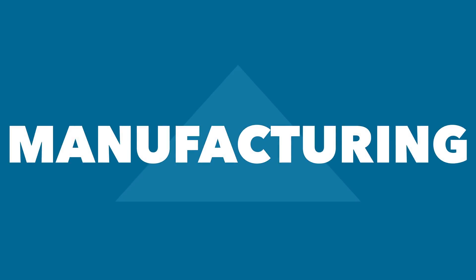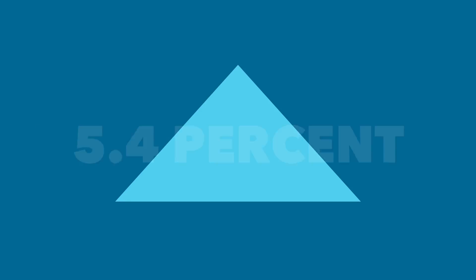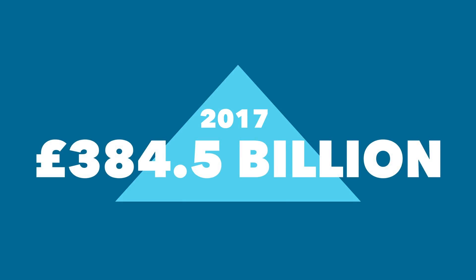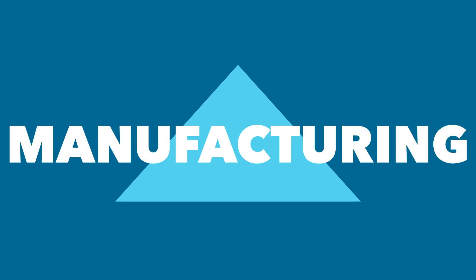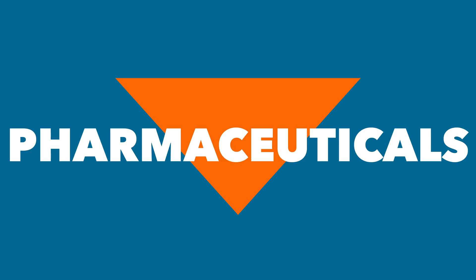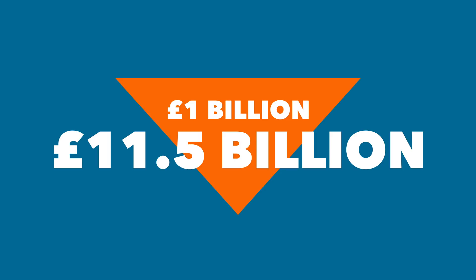Manufacturing is actually growing in the UK, with 2017 seeing manufacturers' sales increase by 5.4% or £19.8 billion. This means that the total value of manufacturers' sales in 2017 was £384.5 billion. Since 2009 there's been a year-on-year increase every year besides 2015. Almost all manufacturing industries have seen an increase in sales. In fact the only major industry to see a decline was basic pharmaceutical products and pharmaceutical preparations, which decreased by £1 billion in 2017, falling to a value of £11.5 billion a year.